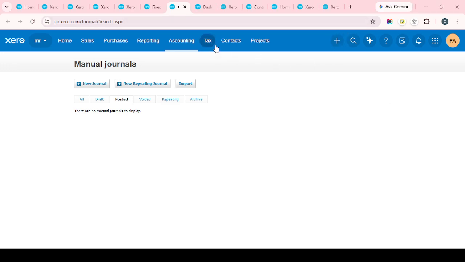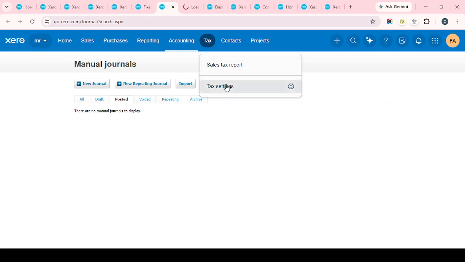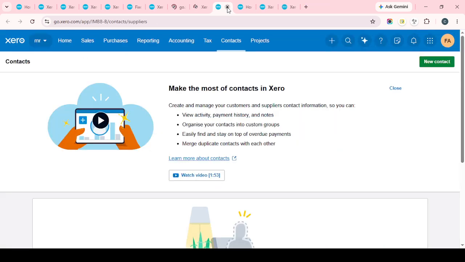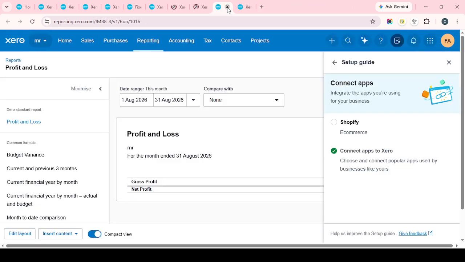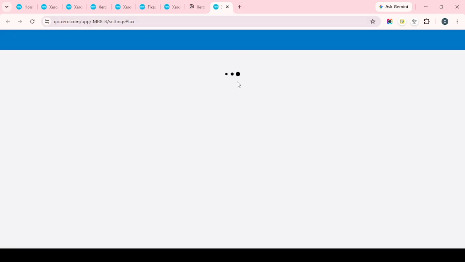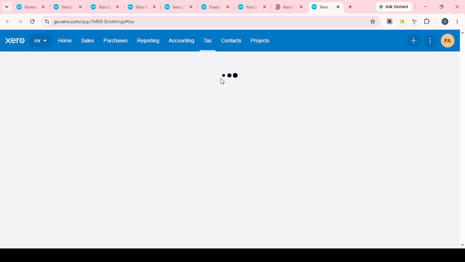To begin, open the VAT return section in your accounting system. From the main menu, go to Accounting, then Reports, and select VAT Return. This is where you'll find the return summary for the period you want to file. If you use this area regularly, it can be helpful to double check that you're in the correct company file before reviewing any tax information, especially if you manage more than one business account.